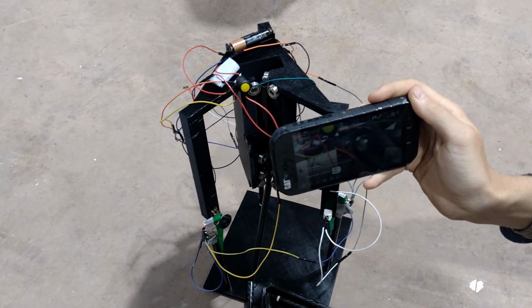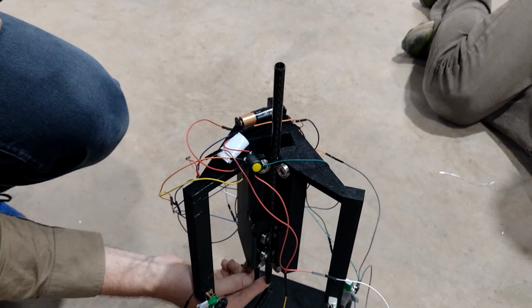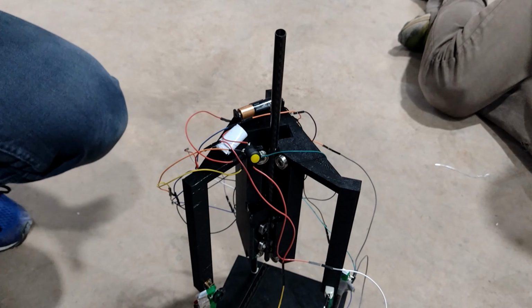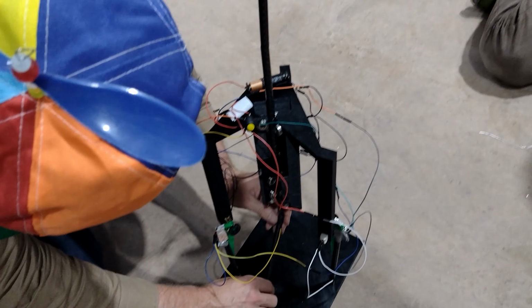Is it moving? Yeah, it is. Very slowly. Never going to work. He didn't have any time to, there you go. Already outside the 200mm limit. This is how not to do a design. In theory, this would be pushed through up like this, you know.